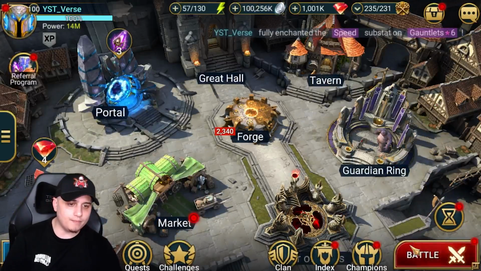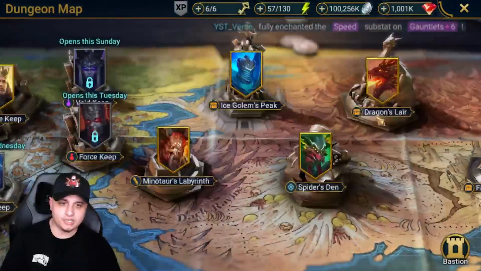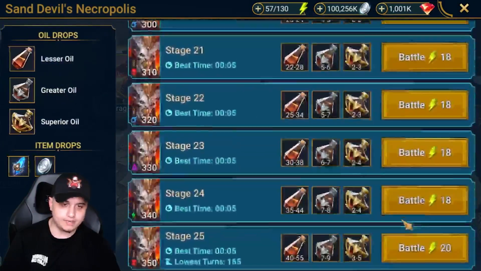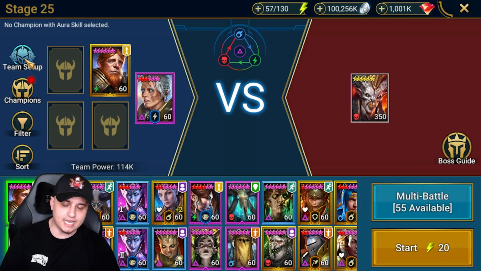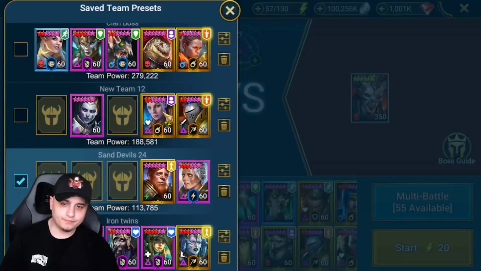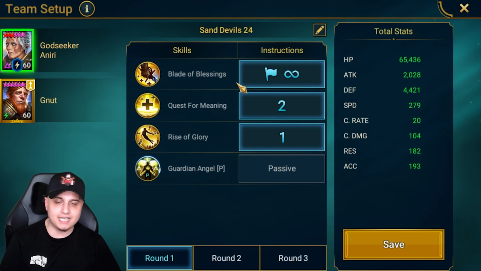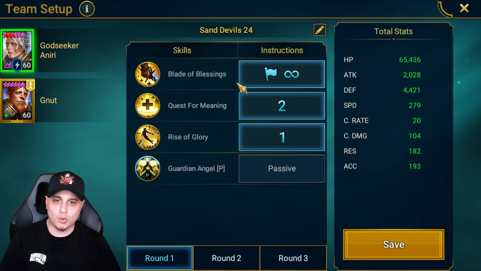And one also important thing to note is, if we go back into the dungeons, it's the positioning and the, not Phantom Shoguns, Grove YST. It's the positioning of the champions and the presets. So if we head in here, Godseeker Aniri has got an opener of Blade of Blessings because she does go first before the boss, being way faster than him. We're then doing the first priority on Rise of Glory and then a second priority on Quest for Meaning, just to keep us in that cycle of always healing and restoring max HP.